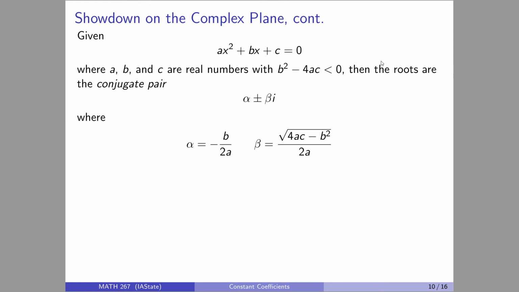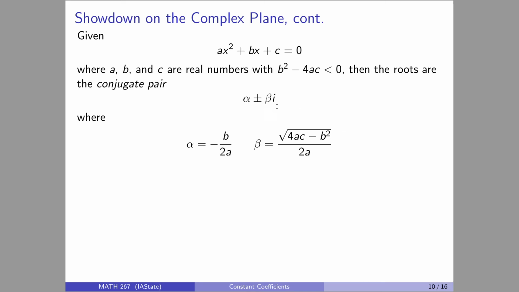Well, it turns out that ax squared plus bx plus c equals 0 will always have a solution. It does not matter what a, b, and c are. There are always solutions. And the type of solutions will depend on what b squared minus 4ac is doing. This is called the discriminant. If the discriminant is strictly positive, you've got two distinct roots. If the discriminant is equal to 0, you have a repeated root. And if the discriminant is negative, then the roots come in a conjugate pair.